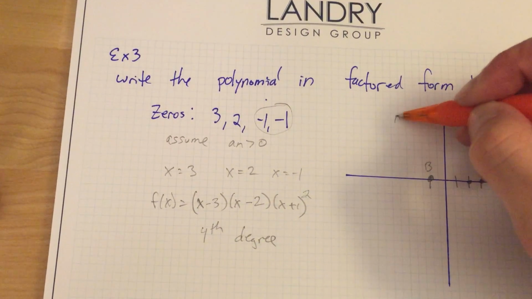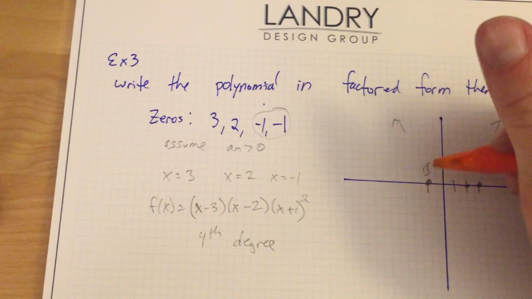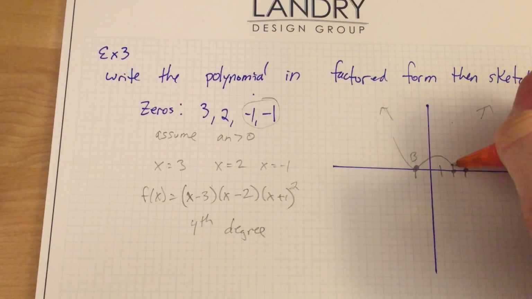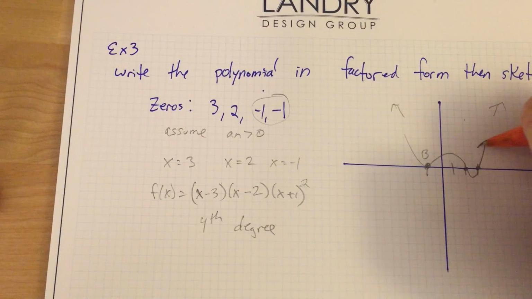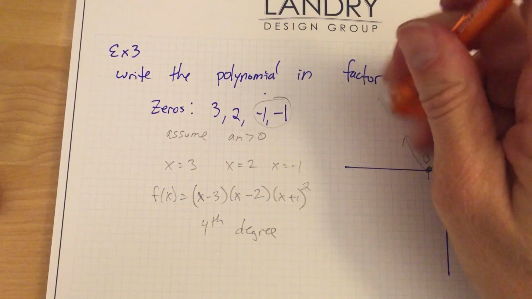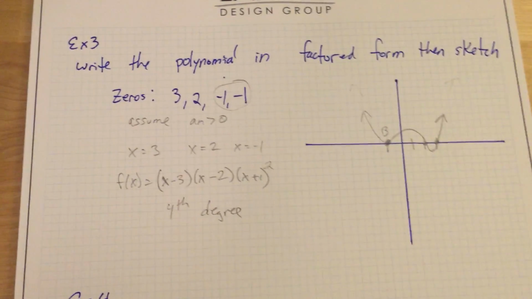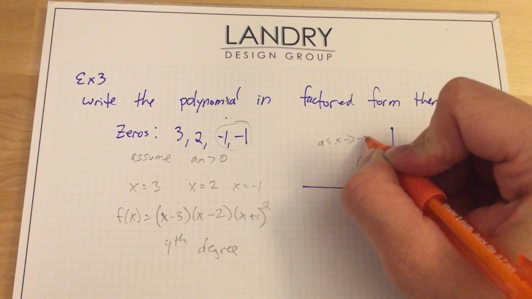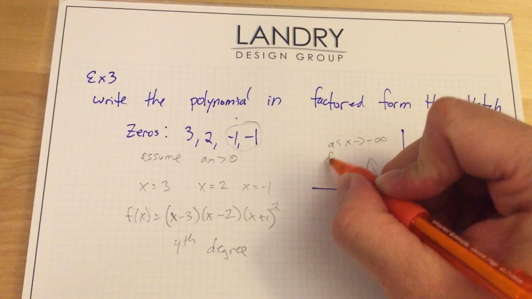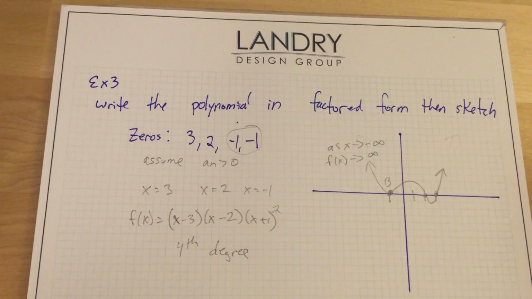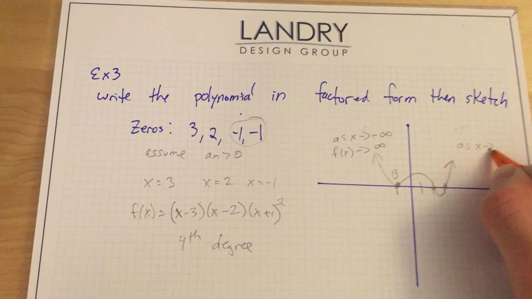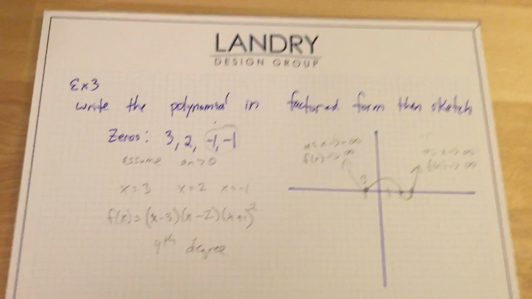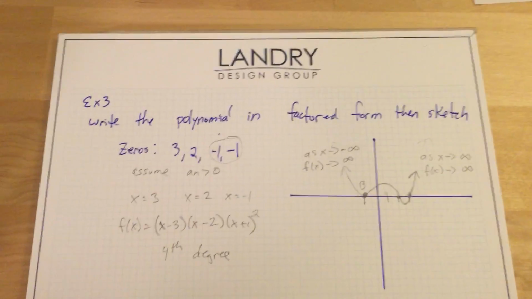So that means I'm opening upward, something like that. So start near your bounce, that's your first 0, so you're going to bounce, and then go through your point, and then up. Erase your original arrows. And then, since we're sketching, let's also describe our end behavior. So as x is getting smaller and smaller, going towards -infinity, where is your arrow pointing? It is pointing up towards positive infinity. Same thing on this side. As x approaches positive infinity, where are your outputs going? Towards positive infinity. So again, just another type of problem that you guys are going to see.